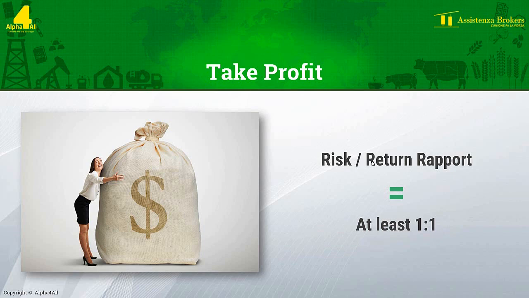Ideally, you want to make this ratio as high as possible, but keep it within the realms of possibility. So a ratio of 1 to 2, i.e. $500 loss against a $1,000 profit would be better. You can incorporate the ratio into your strategy for the deal. Knowing how much you want to profit will help you determine where to place your take profit, which will be the price at which you close the deal.